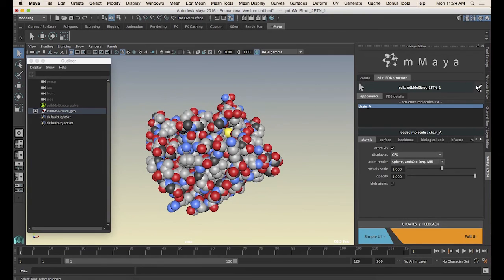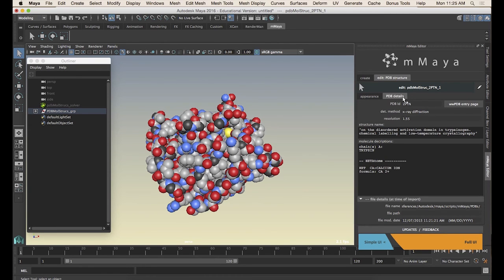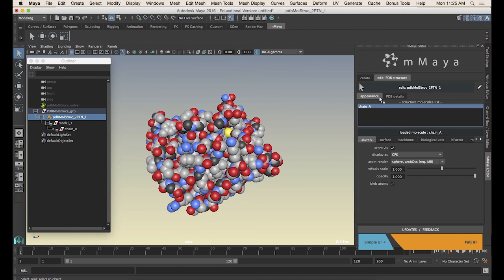So underneath this main header where we had this rename and delete, we also have an appearance tab and a PDB details tab. So this PDB details gets descriptions from those files, and these are very helpful, especially if you have a much more complex molecule, which we'll look at, to understand how the protein is constructed. So in this case, we just have this chain A, and if we look, chain A is trypsin. Okay, so that's good. We got what we wanted. And you also have a link to the PDB entry, which is a handy little link.